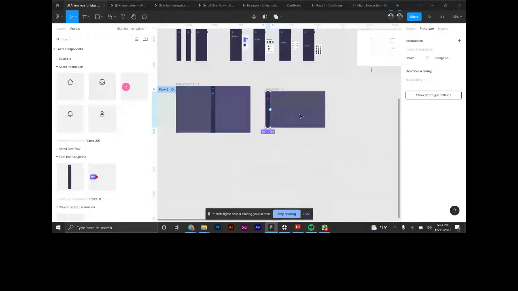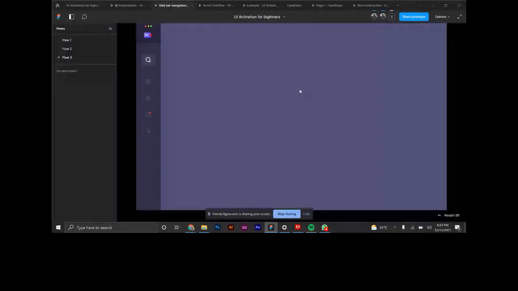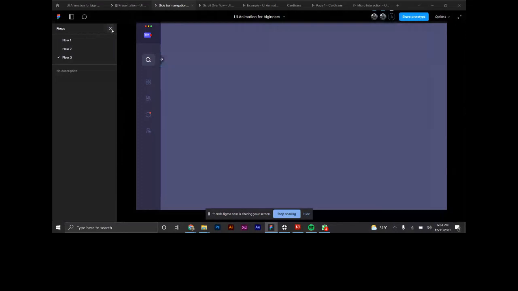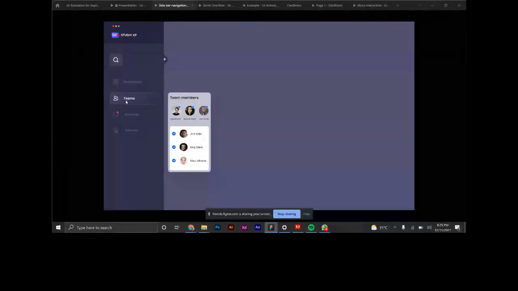So now let's check this out. Of course, you see, whenever I hover on it, it brings out this. If I take my mouse off, it goes back to the initial state. Hover, it brings out this. I can then click for it to expand. So I can then hover on each of these things, and you see that it displays correct.